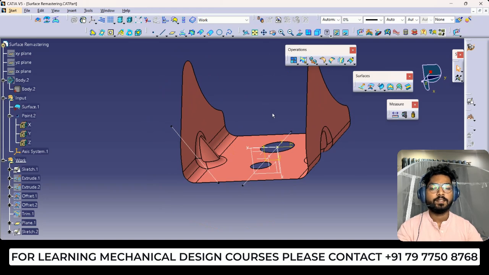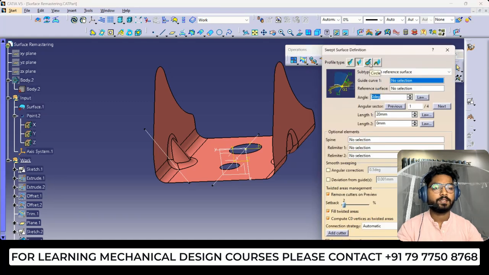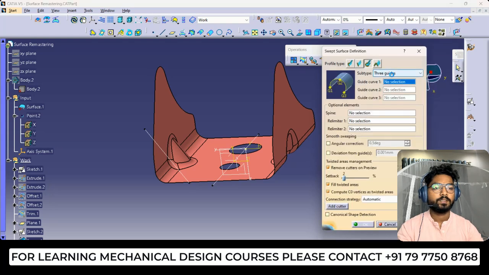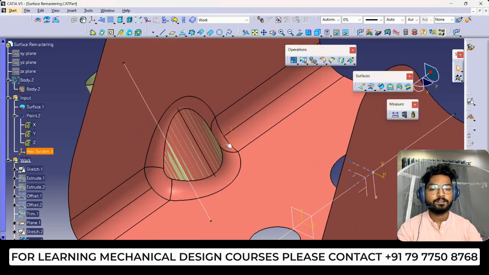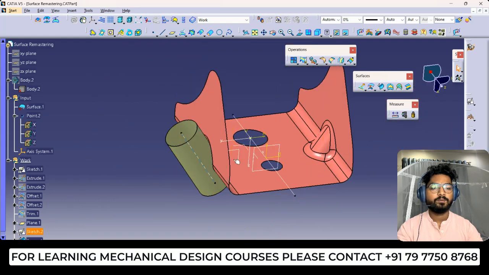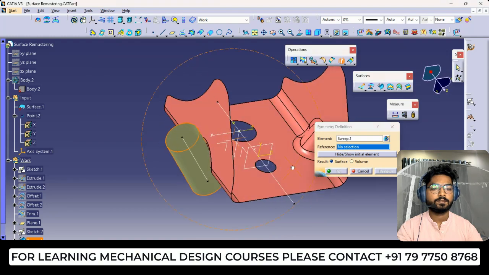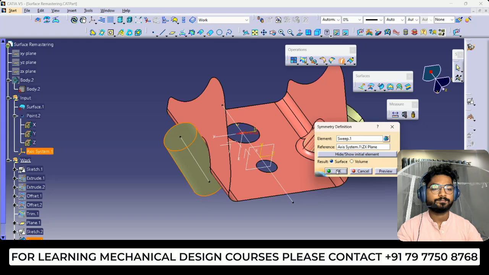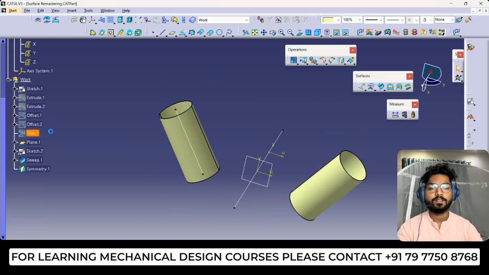Okay, and then next we'll use the sweep command. Sweep into the circle type, and then we'll select the center and radius option. So the center is this and the radius is 3.6. Okay, so you can see this is matching here. We want the same on this side, so we can use the symmetry option directly, instead of this, directly symmetry both. Then the original surface will be hidden, and we turn on our trim one.